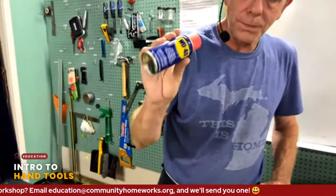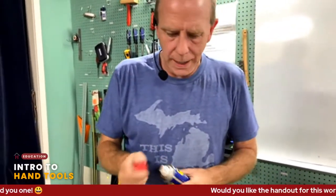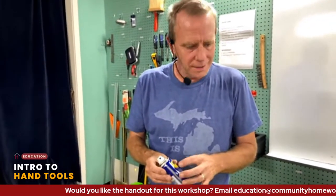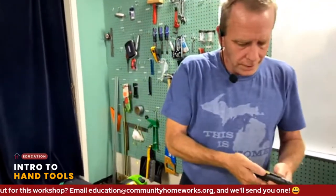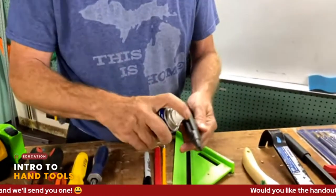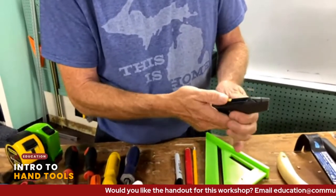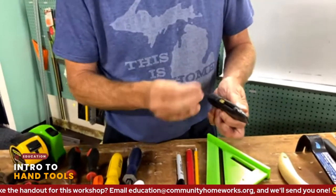A little WD-40 or penetrating oil or something along that line is one of those tools that is really handy to have, especially if it's got the little sprayer part on the side. There's a little straw that always gets lost. I'll pick on one thing right here. A lot of times this style of utility knife gets really grouchy to use. You can put a quick squirt in there, and that's going to keep it working correctly. Then you can wipe down the excess.